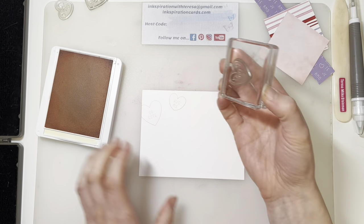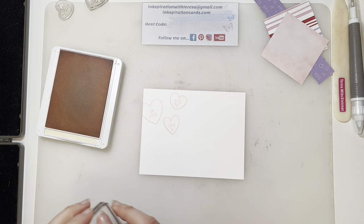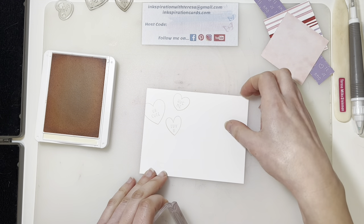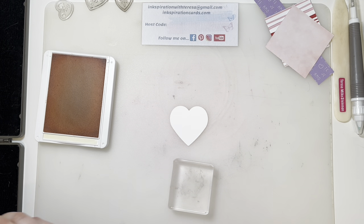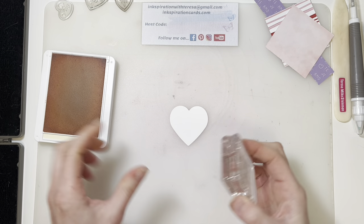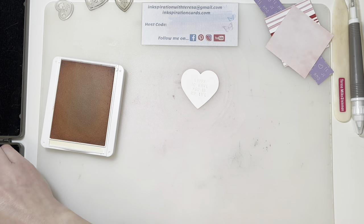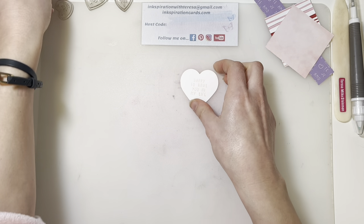One thing I love about this stamp set is that the solid hearts that come with the stamp set you could actually color these in. So if you wanted to just use some of the colors like petal pink or pool party or Highland Heather and just fill them in with the same ink colors, you could totally do that and it would be super easy to do. I'm going to set that aside to dry and grab my punched out heart. Whether you punch your heart in advance or if you stamp first and punch later is completely up to you. I'm just going to take the happy to have you in my life — it's a nice phrase to kind of fill in that space there. So that's it for our stamping. I'm going to close this up and set that off to the side while I give that some time to dry.